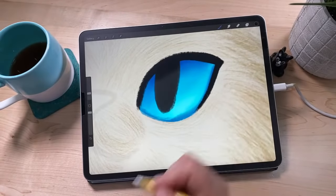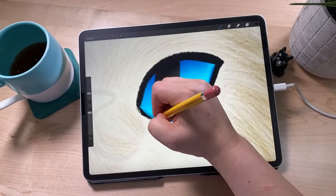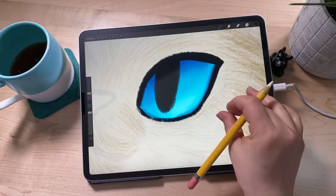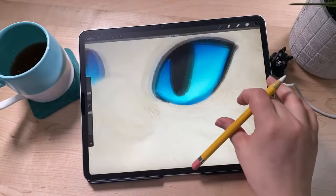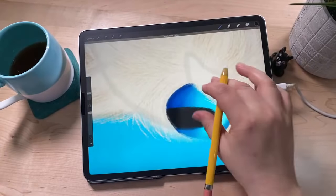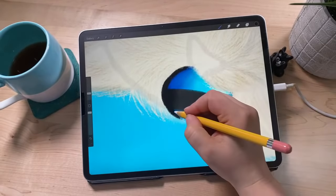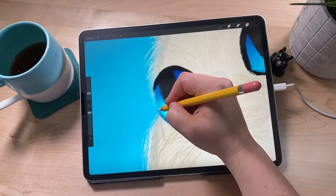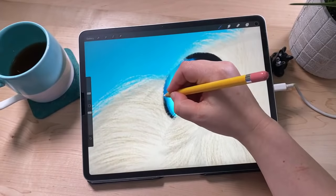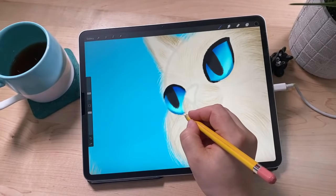I didn't want it to go all the way across, but I will maybe draw a little bit here. This is totally up to you. If you want this to go all the way across and look really dark, you could. That's a look. It's not wrong. It's just a look. You can do it however you want. And then we do the same or a similar thing over here. Oops. But this one's not going to go all the way because we have the side of the eye here. Because it's the round part. And then we'll add a little bit of something right there, maybe. No, I don't know if I like that. Maybe a little less.